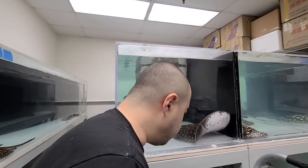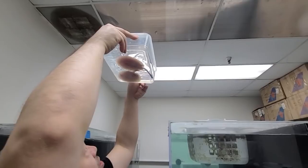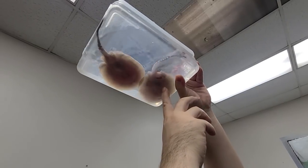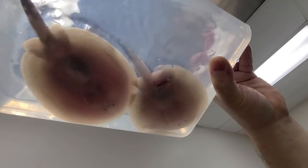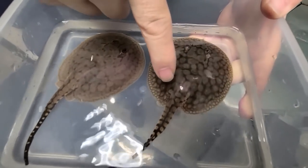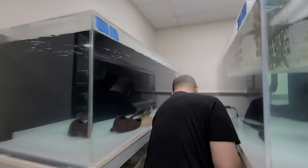Why don't you check the sex? They are both females, for sure. Oh, he took a big bite out of this one. There's a tear. It's all torn right along the bottom here. You see it? Yeah, but he still looks strong, so hopefully it will recover. I can see it now. So the stingray also took a bite from the back as well. So he got bit twice. And they were both females, right?